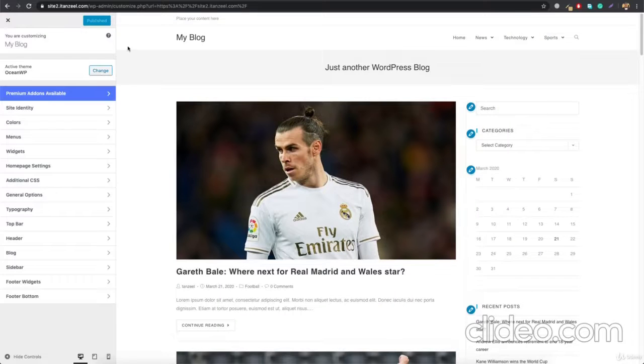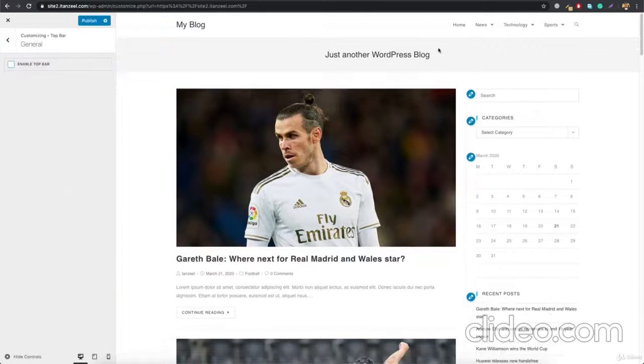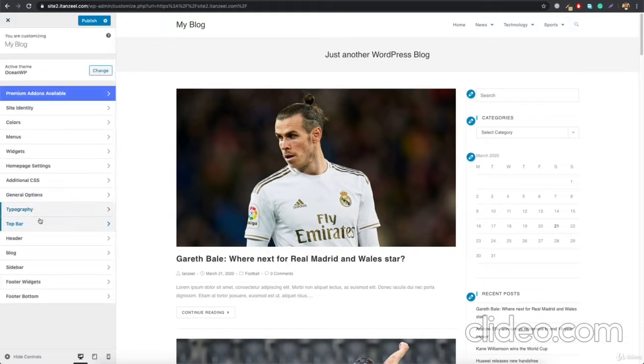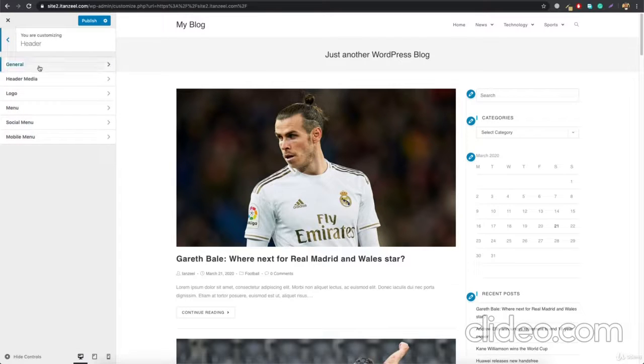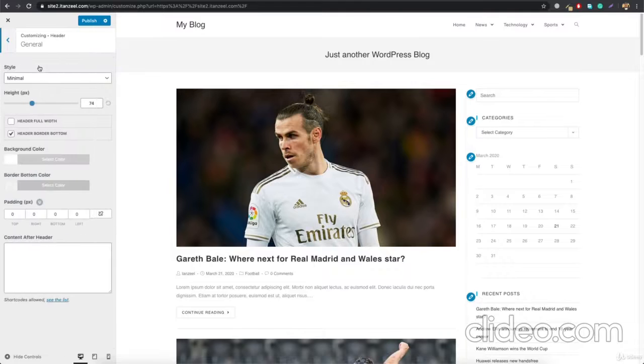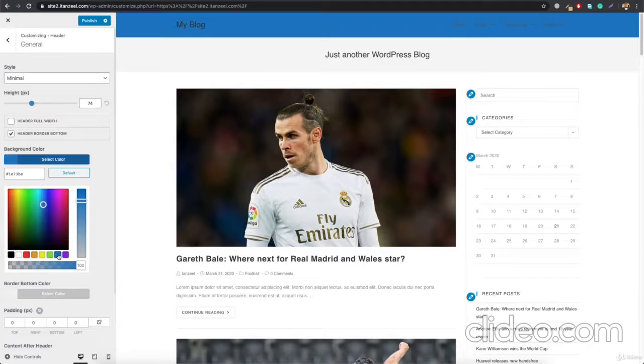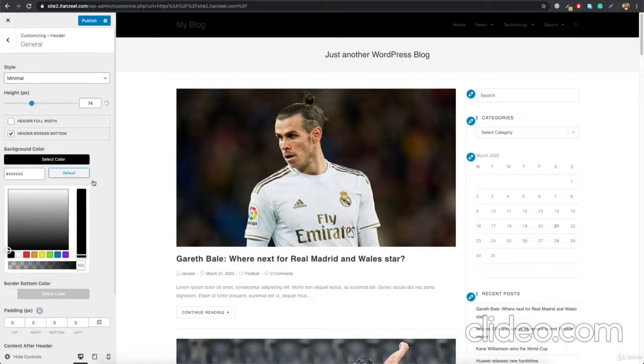Once you are in this customizer, you can get rid of this top bar, because usually blogs don't have a top bar. For that, go to the top bar and then go to General. Okay, now I have got just this. Then we have to move back, and now we have to work with this header. So click over here, and now you have to work with the styling of this. Let's work with the background. You can choose any background color that you want. In this section, we will be going with a black and white theme.